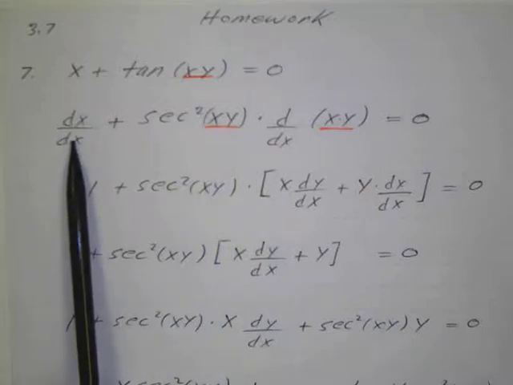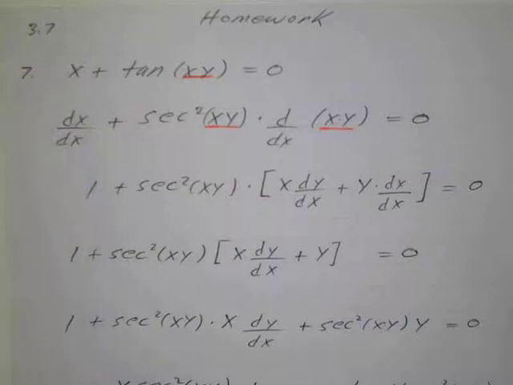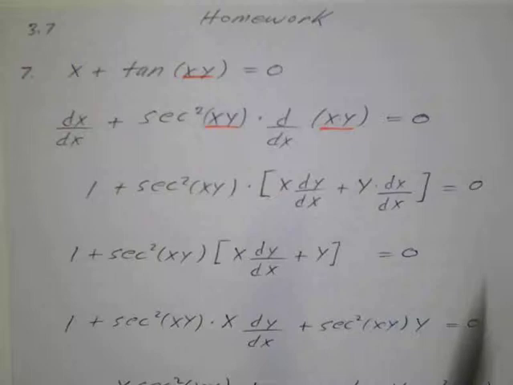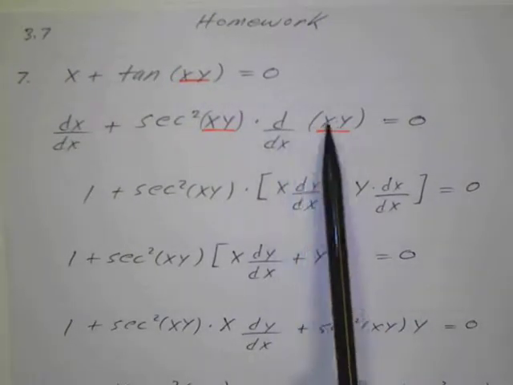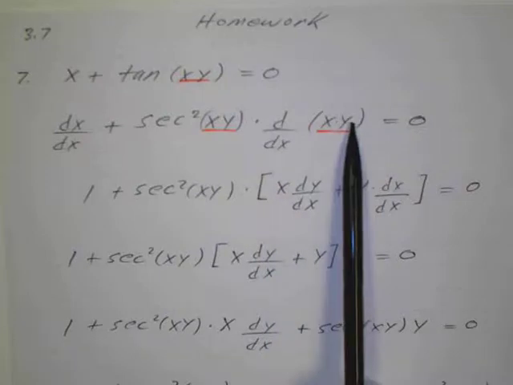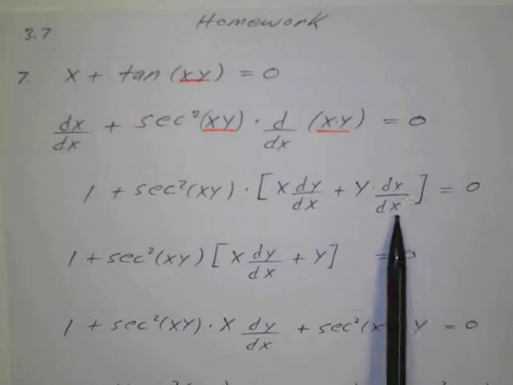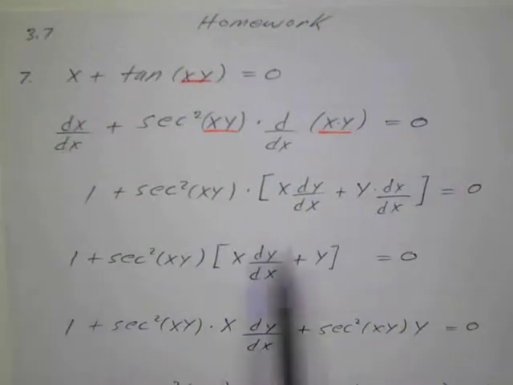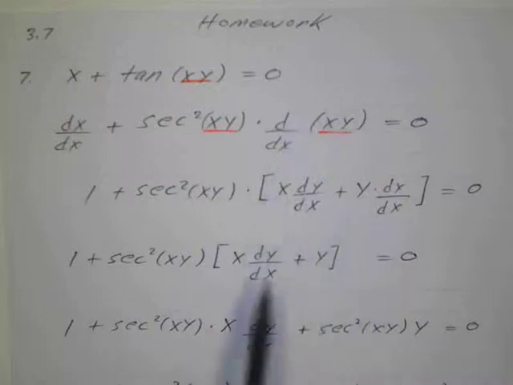So the dx/dx is just 1. The derivative of x with respect to x is 1. And remember, we write everything to the left of the d/dx as is, and we have to take the derivative of what's to the right of the d/dx. And this is going to be the product rule, so it's going to be the first times the derivative of the second, which is dy/dx, plus the second, y, times the derivative of the first, which is dx/dx, which is just 1, equals 0. I just made this 1, so I took an extra step to do that. You'll see this a lot, so remember to isolate this as an entity and take that derivative.